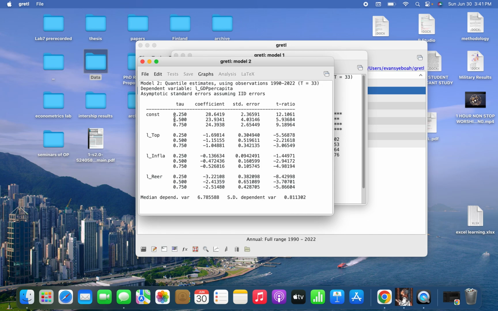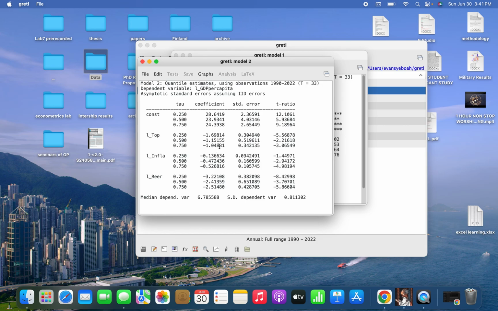But when we go to 0.5, you can see it decreases. So it means that the impact is not stable, it changes at some point. And here when we go to 0.5, 0.75, you can see it also increases a bit.